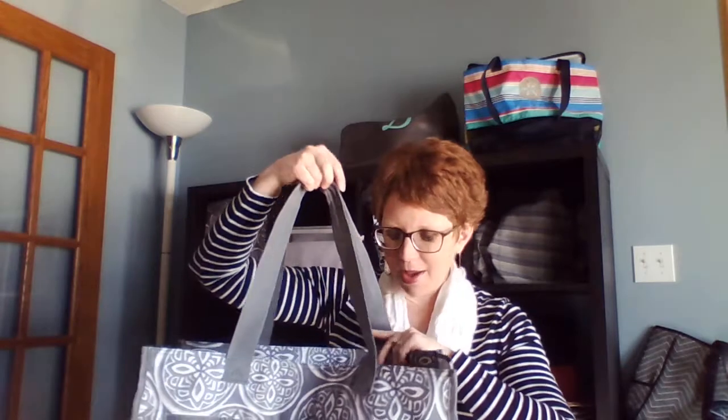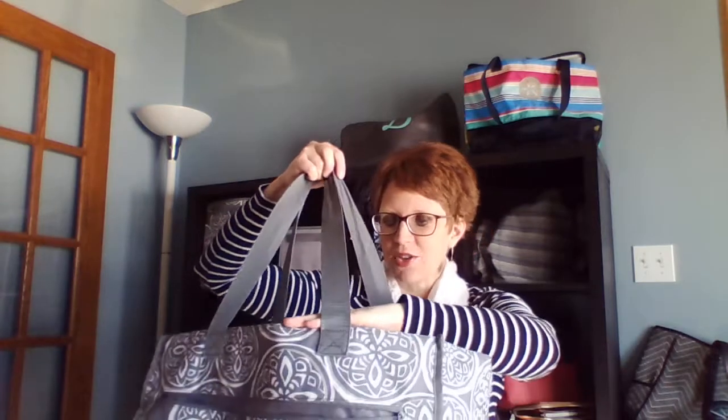It has mesh pockets and a pocket on the inside — just lots of great opportunities to use this bag. So don't miss out: when you spend $70, you could pick one of these and two of these, or two of these, or four of these. Possibilities are endless — the more you spend, the more you get for $15 each. So score, don't miss out!